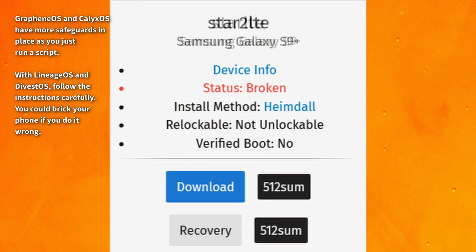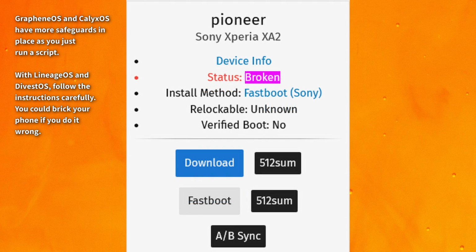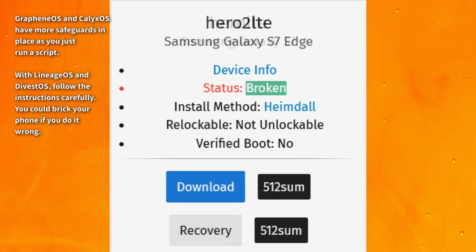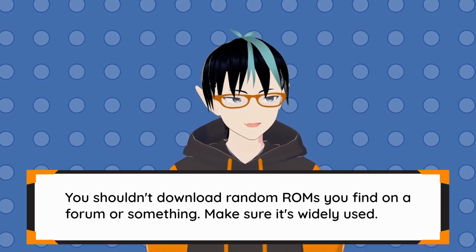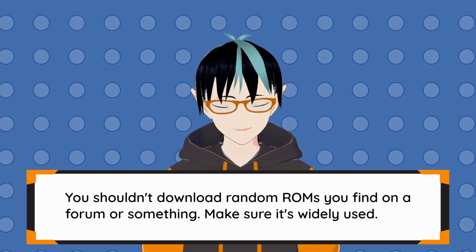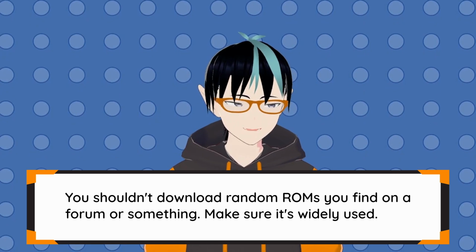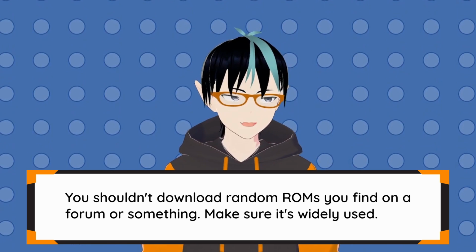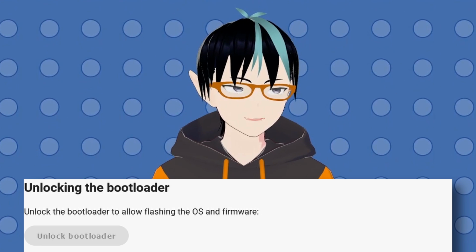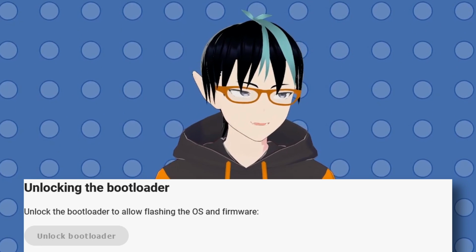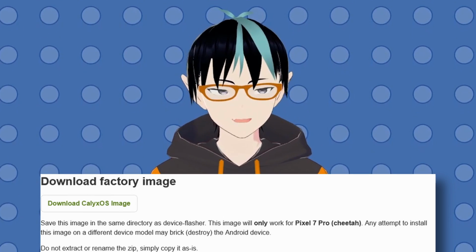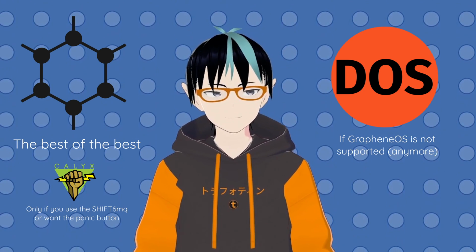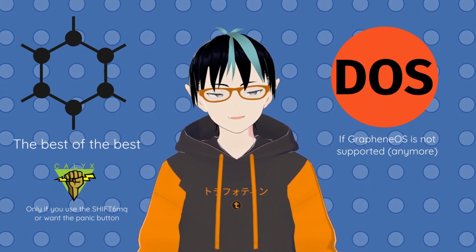That all being said, there are lots of risks, and I don't want to go without mentioning them. In the past, installing custom Android operating systems could brick your device, but that is way in the past and times have changed. As long as you run a big name, reputable Android ROM, the chances of you bricking your phone are pretty small, especially when you have operating systems like GrapheneOS and CalyxOS who actually provide scripts for you to run and automatically choose the correct image for you and install everything and do all the hard work. As long as you play it safe and stick to the big name ROMs, it's really, really hard to mess up.